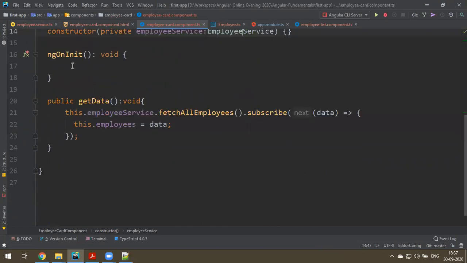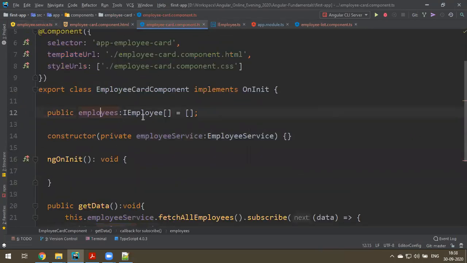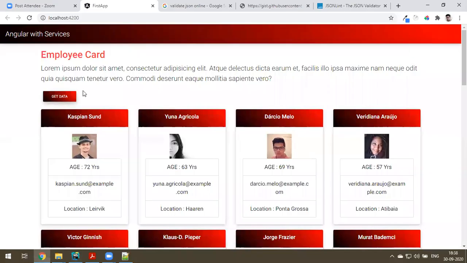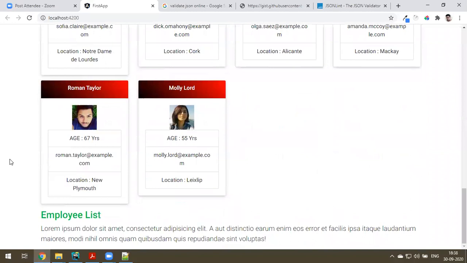So you can write it in ngOnInit, but we have made a button to fetch. So service.fetch.subscribe, you receive data, and to whom are you going to assign it? You can assign it to the proper type and use that. You don't need to declare this empty also, just declare it as it is, and you receive the data and you get it here. Let me click on the button. You get data. Fine.